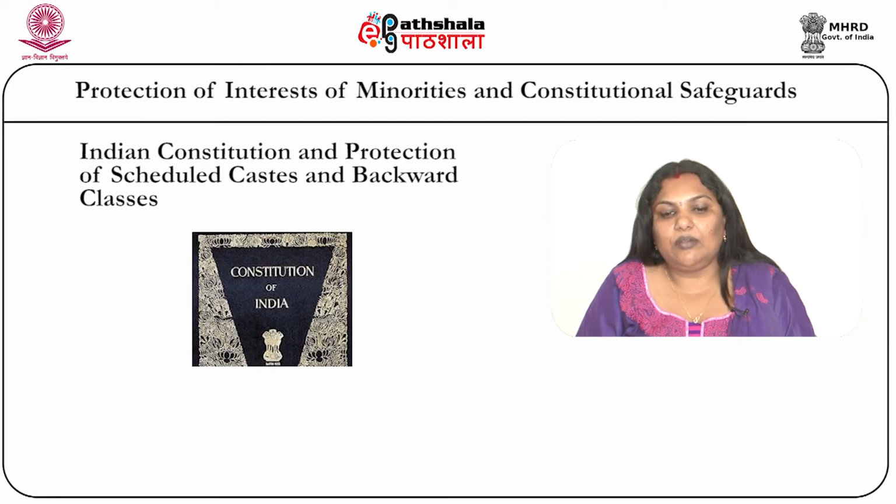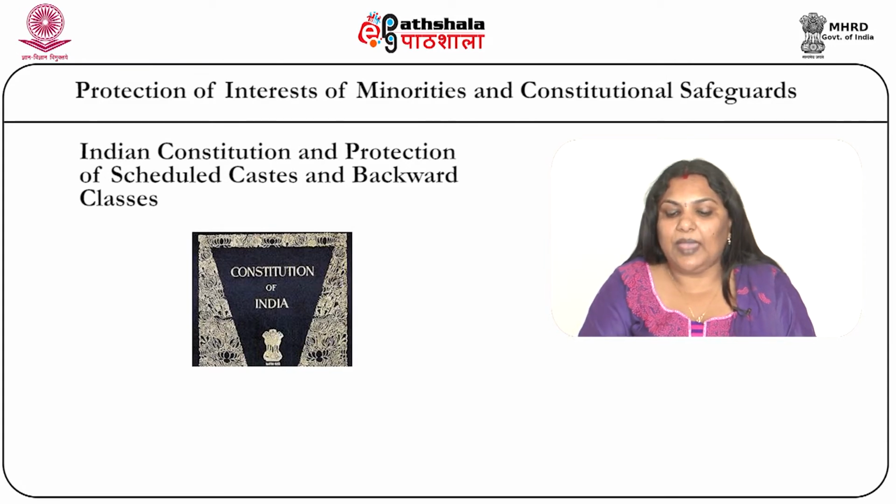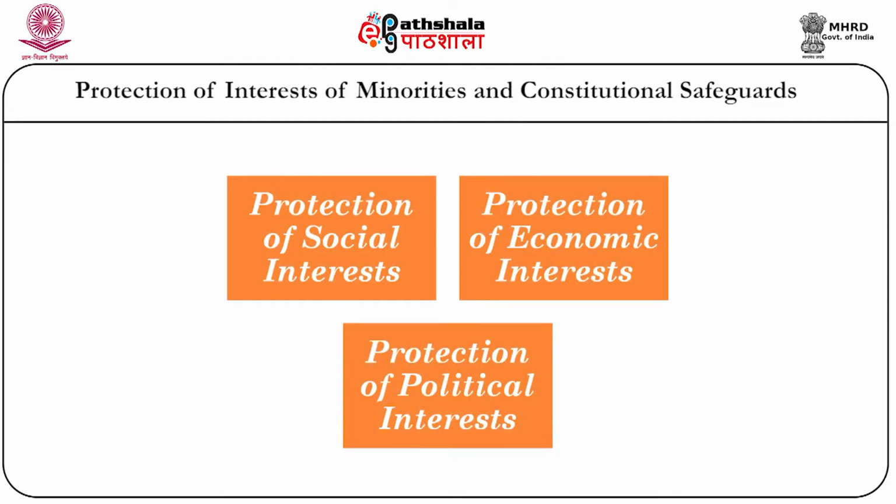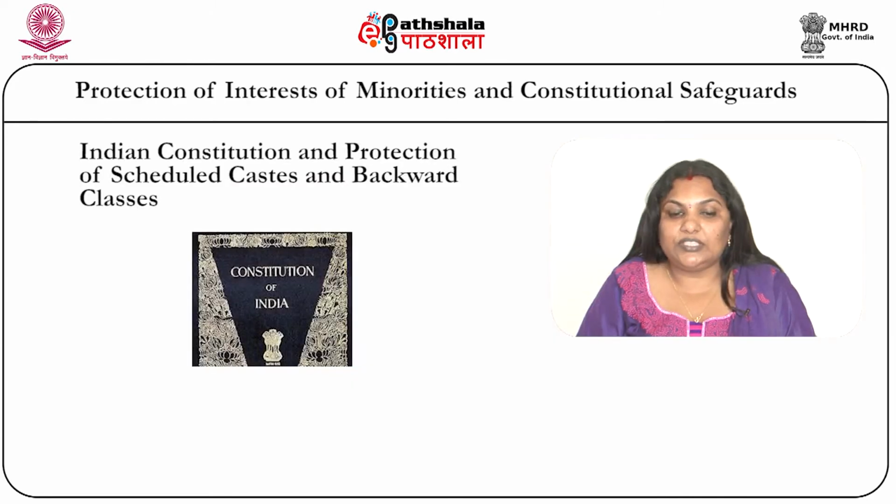provisions which have been laid down in the Indian Constitution for protection of scheduled castes and backward classes and also for their promotion. Recognizing the special needs of scheduled castes and backward classes, the Constitution of India not only guarantees them equality before law under Article 14, but also enjoins the state to make special provisions in favor of scheduled castes, scheduled tribes and backward classes for their upliftment in society under Article 15 subclause 4.